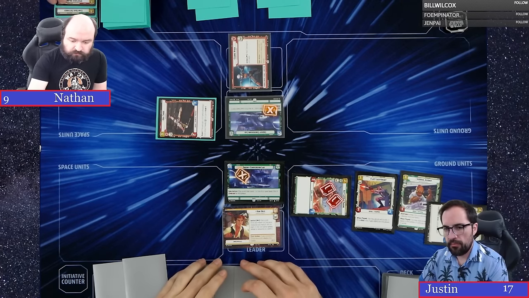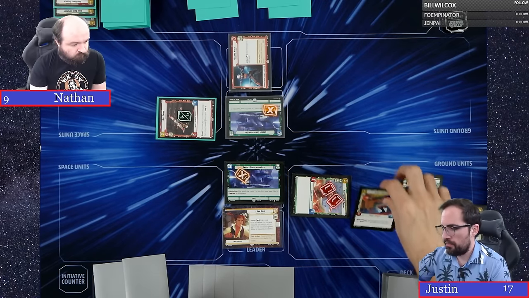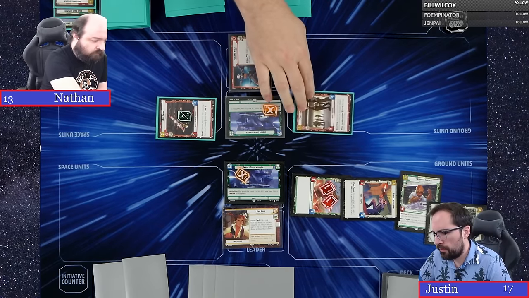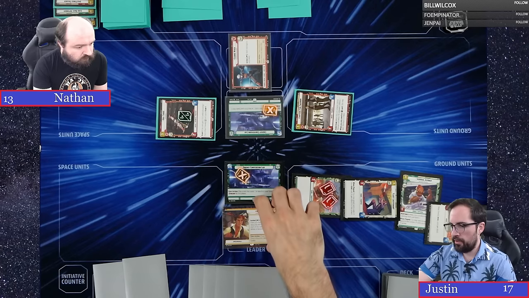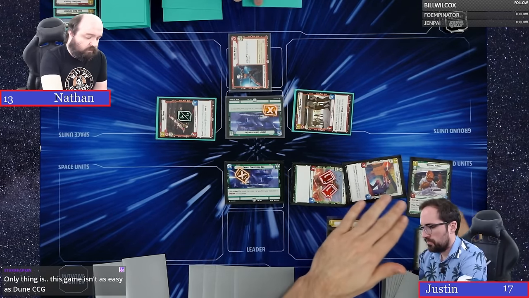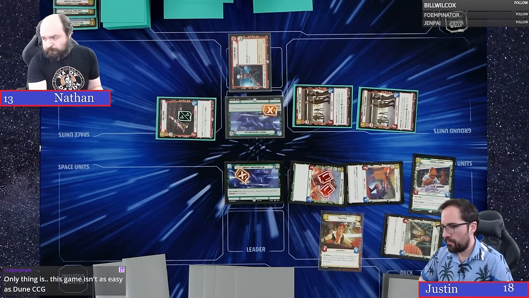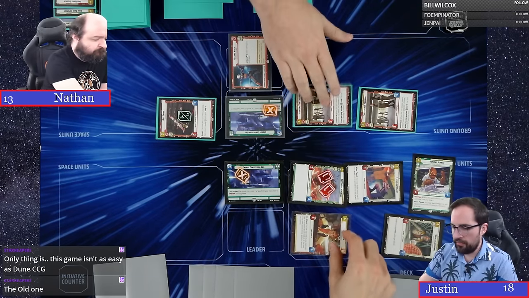I'm going to play Metal Ceremony and buff red three. I'll attack your base for four. I am going to play Fighters for Freedom. I'm going to deploy Han Solo. I'm going to deploy Fighters for Freedom and do a damage to you. Oh, God. Okay. Han is going to fight the Fighters for Freedom.